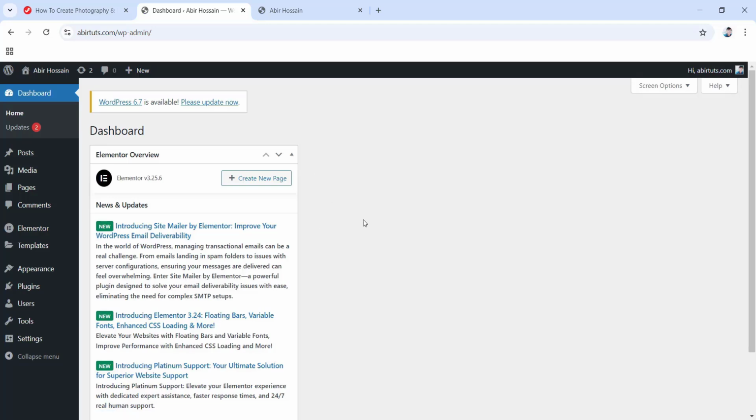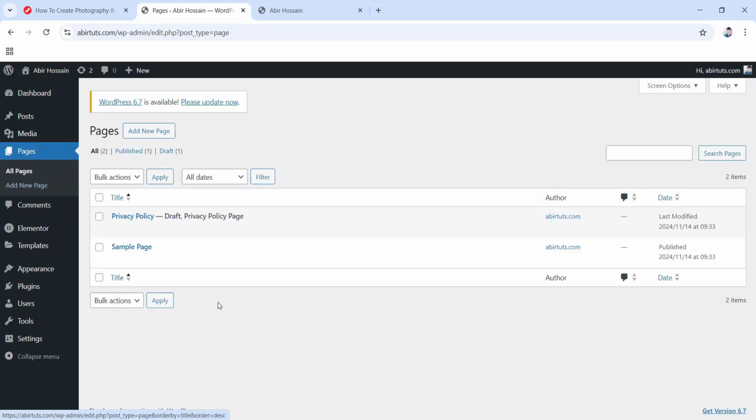Now of course we have installed our Elementor page builder to build our pages, but to build a page or design a page, we do need a page first, right? So to create our first page, you just need to go to pages here, click on this pages button. Now after coming here, you might see some dummy pages already created. These were created by default after the WordPress installation. So we don't need these pages. We're going to delete these pages.